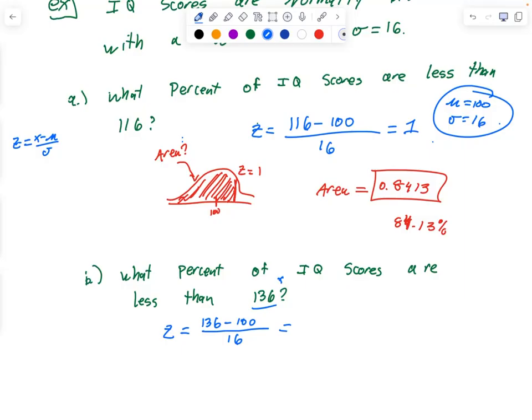So my answer from looking at the table, my area is 0.98 what? 78? And that's the answer. Done. That's the same thing as like 98.78%. But we're just going to leave the answer as a decimal in stats. It's much easier in statistics just to leave our answer in decimal form without converting it over to a percentage.